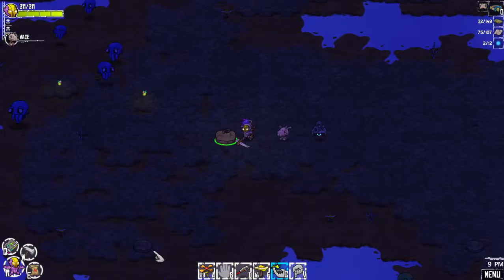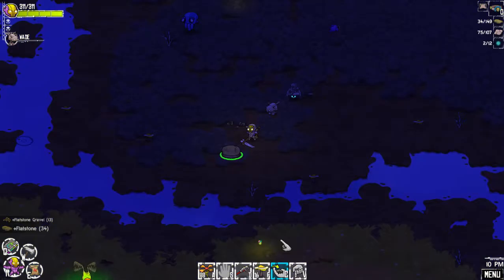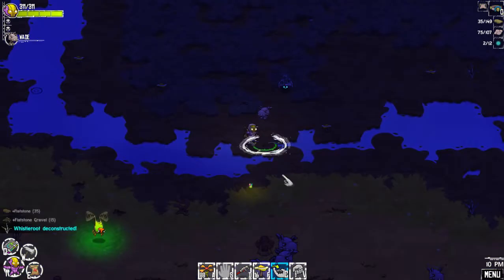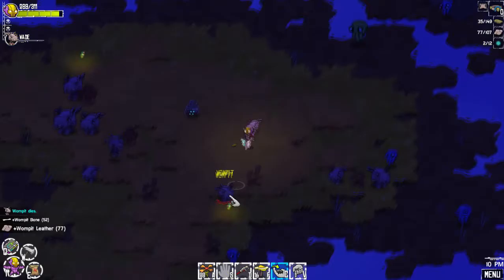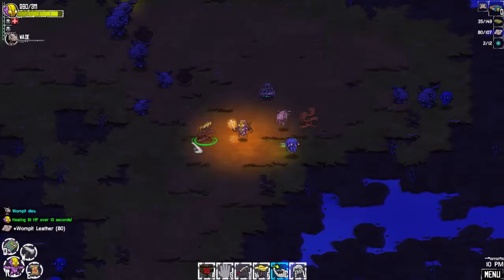Oh, I was going to say, don't tell me there's no way to get through here. Let's go. Oh, and we have to take out that whistle root first. There we go. Oh, look at that congregation of... What's a group of wumpets called, do you think? A stomp of wumpets, probably. I think we've had this conversation in the community before. It was probably something like a stomp of wumpets.